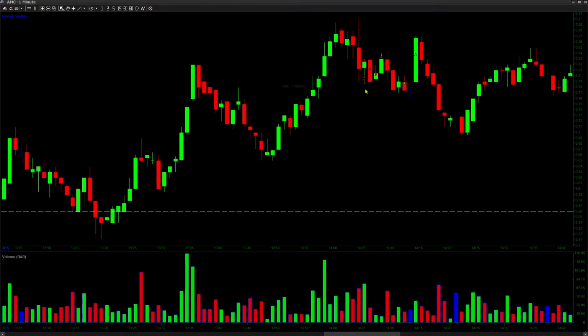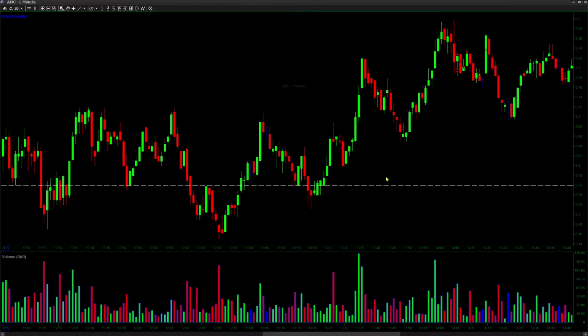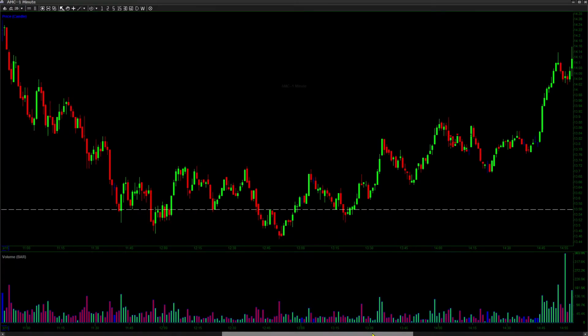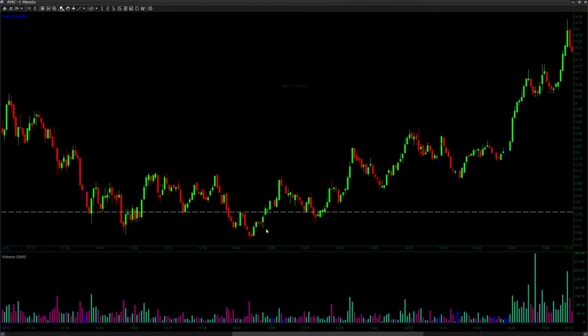So the red arrows are short entries, and the green arrows are long entries. But what I'm trying to get to you guys is, look how messy it is. I understand I'm a scalper, but there are also cleaner scalping trades, and I've been really paying attention to these. I'm trying to short right here, and I covered right here. That's a quick little move, right?